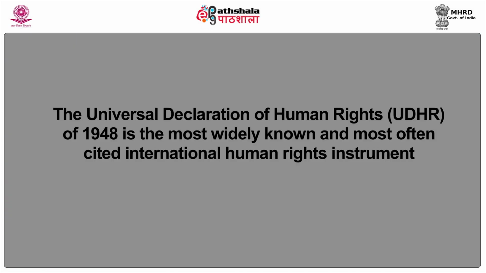The first part of the module discusses the origins of the UDHR. The Universal Declaration of Human Rights, that is, the UDHR of 1948, is the most widely known and most often cited international human rights instrument. It has been translated into more than 400 languages and has been hugely influential in spreading the language and philosophy of human rights around the world.